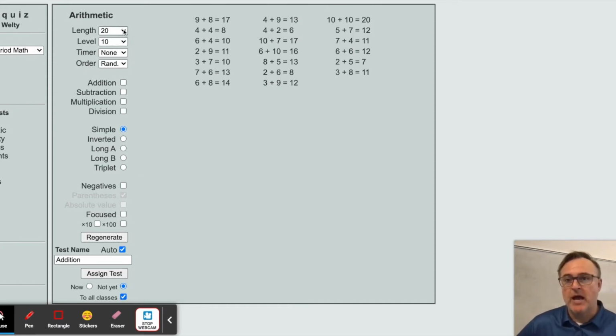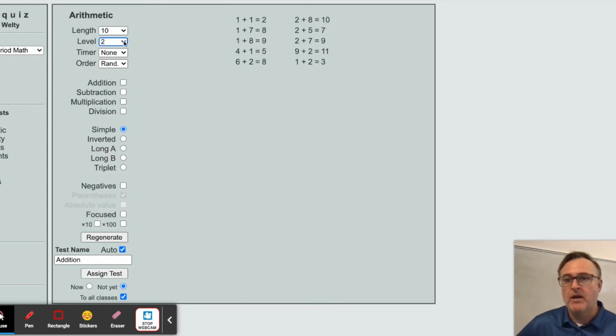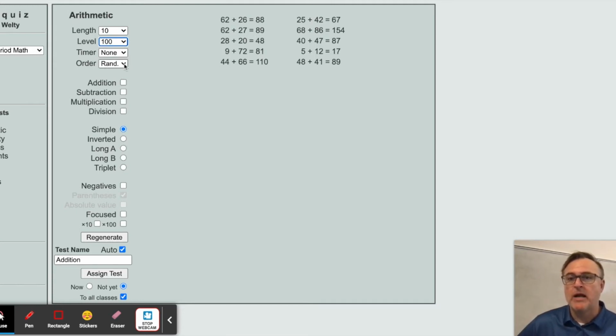You can, of course, taper down the length of the assignment. You can taper the actual difficulty level of the assignment itself. And then, of course, you can ramp it up. Can ramp up big time. And then you can create a timer on it. And this is what I really like when I want to assign group projects for students. I won't click random because then they're all doing separate, different problems in a different order. If I click fixed, then I have the ability to assign students the same problems, because then you can have students work at tables on collaborating.